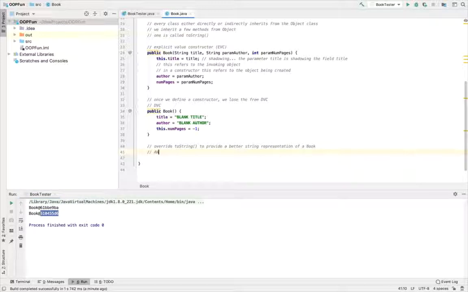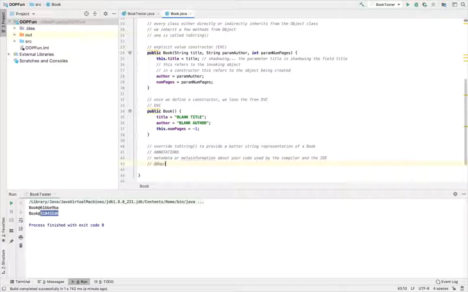Before we do this, I want to have a little aside on annotations. Annotations are metadata or meta information about your code that's used by the compiler and the IDE, and some documentation tools as well. They start with an @ sign.